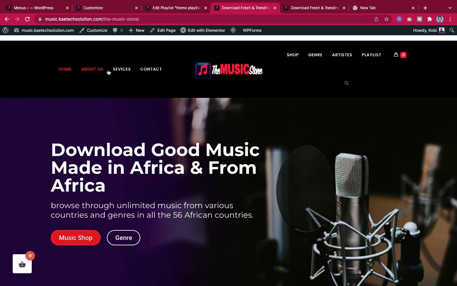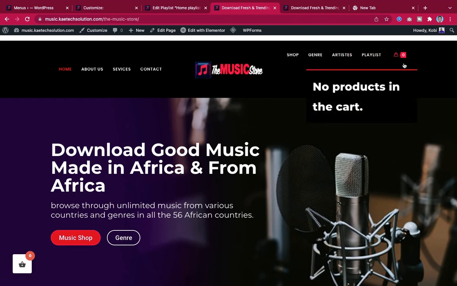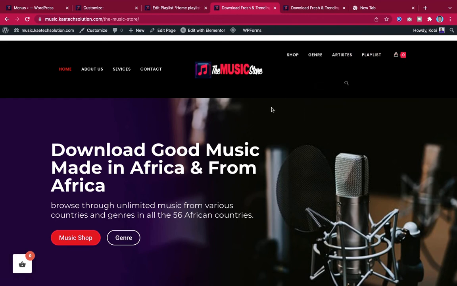Yeah, so it's in uppercase, but because it became uppercase, what happened? Our search button had dropped down, and we don't want it like that. It looks scary for us.